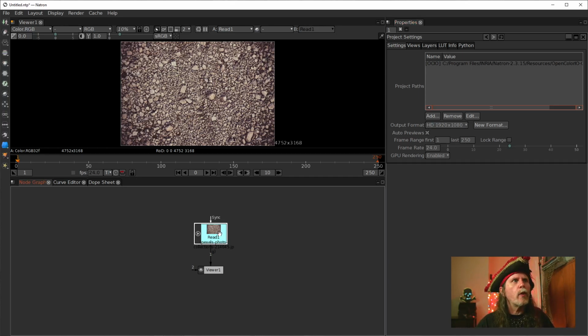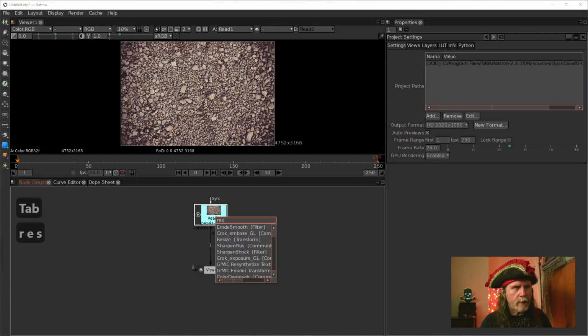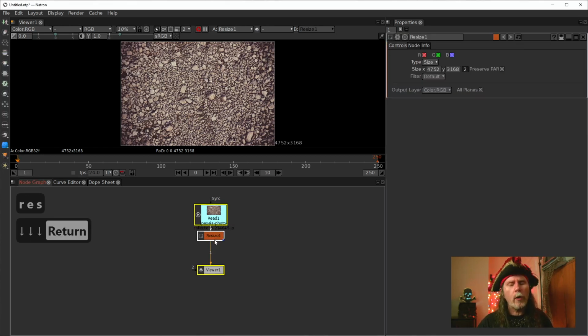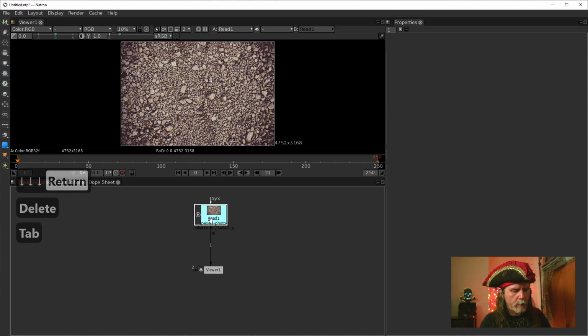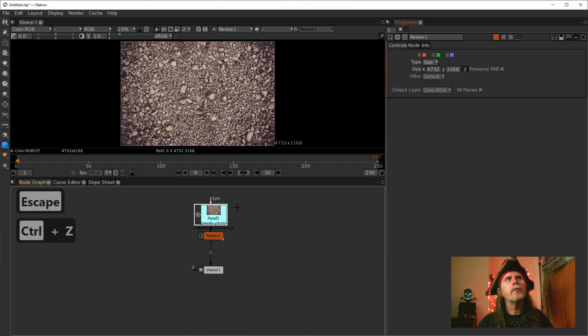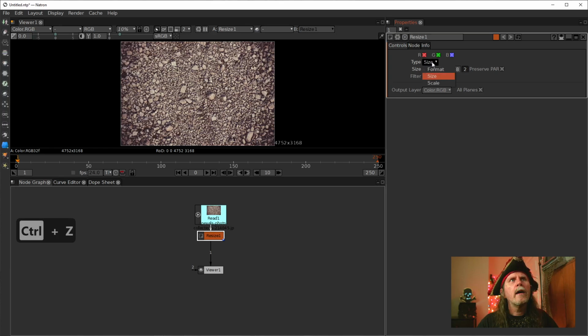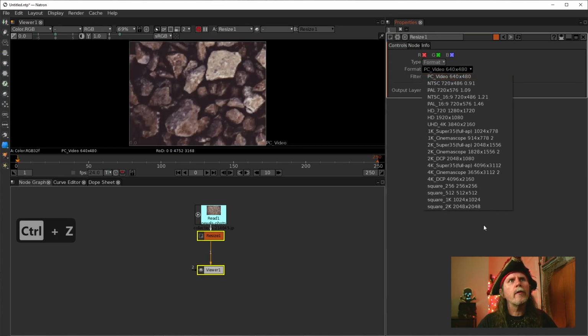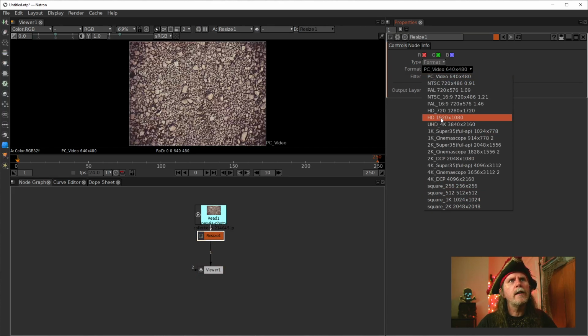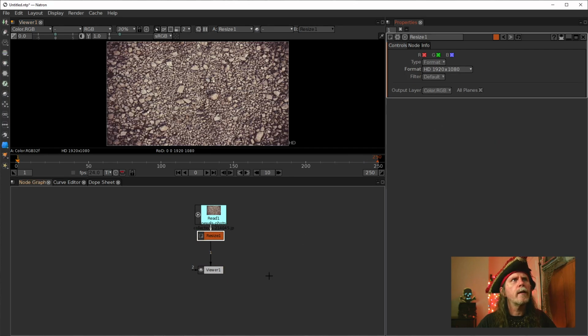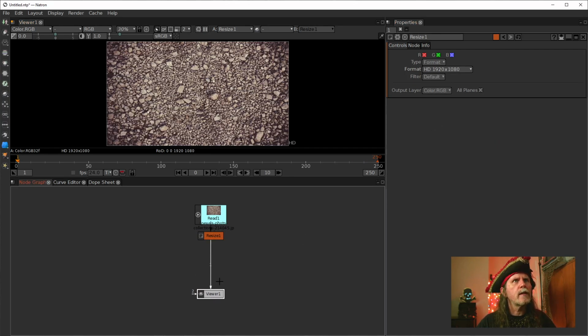Anyhow, the second thing we're going to do is resize this, so we're going to use a resize, or actually, you know what? Not resize. I'm going to use a reformat. Reformat? No. What the heck? We're going to use resize. I should have just stuck with it. Hit undo, bring it back. Let's go to format, and we'll set the format to HD, not 2K by 1080. There we go. We've got it resized. It's already there. It's good enough.